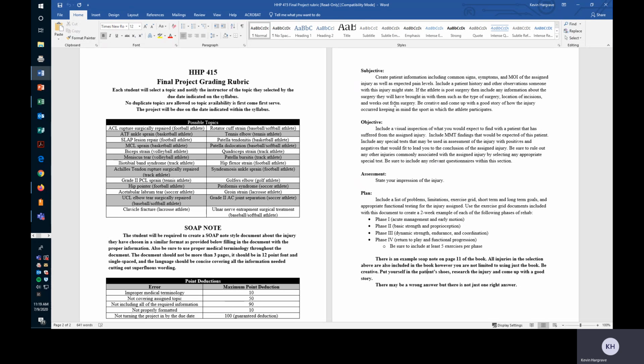Each one of these I want to be at least 2 weeks long and show progression in the exercises. Also, each phase has to have at least 5 unique exercises. You can't go from squats on the ground to squats on the ground with a weighted ball in 2 separate phases. That won't count here. 5 different exercises for each phase.